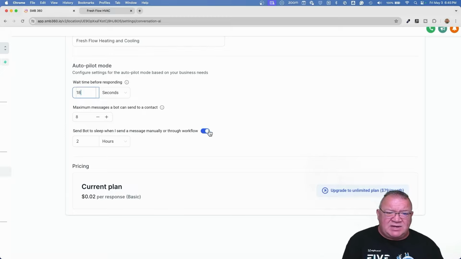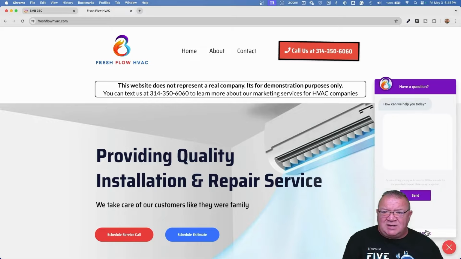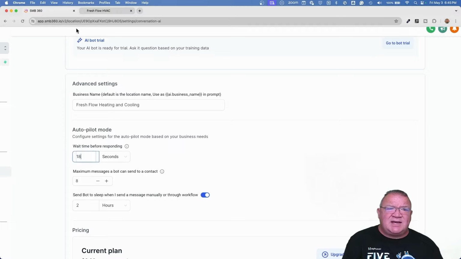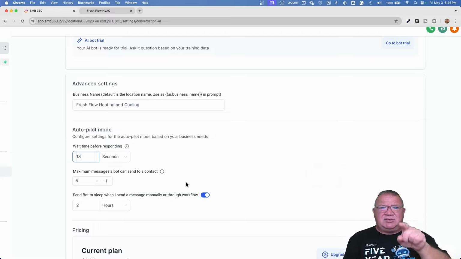Now, this toggle switch also means that, for whatever reason, you're dealing with the contact now. We're dealing here with the SMS and the chat widget, which means if they come across it on the website, we're going to get their name, their phone number, and the message, so we're going to be able to identify that contact. We'll take a look at me going into the contact area and doing some manual configurations. But if you go into the contact CRM and manually send this person an update, that will put the bot to sleep, because you're manually sending them something outside of the bot. It's almost like the bot is saying, hey, you got this, I'm going to step away, I'm not going to be doing anything because you have control of this.